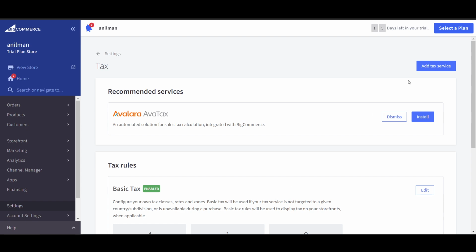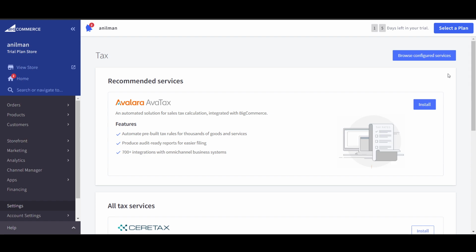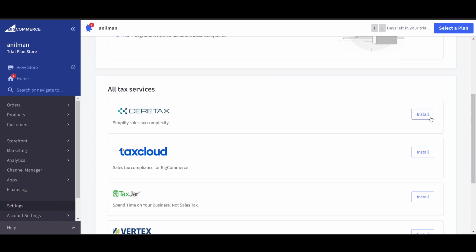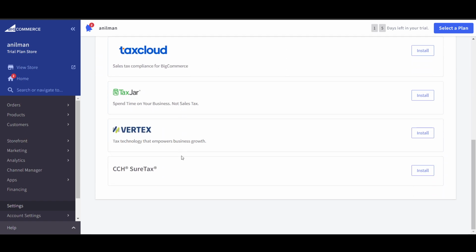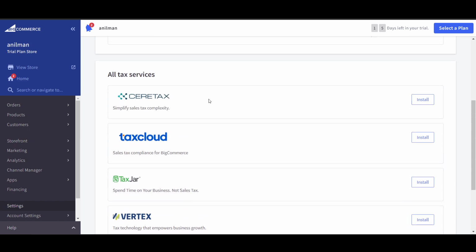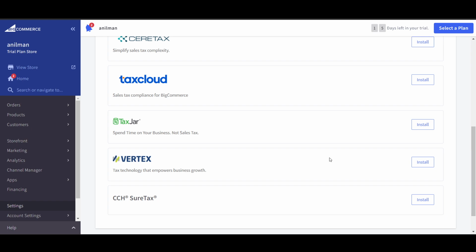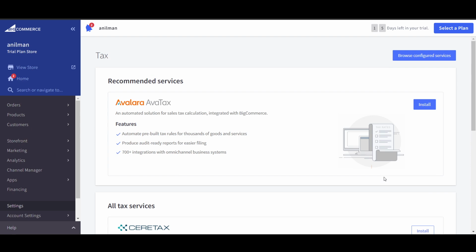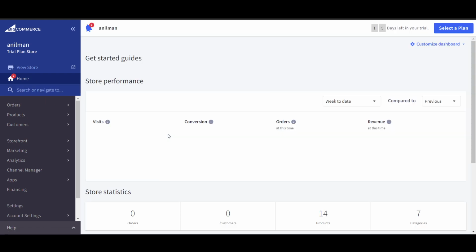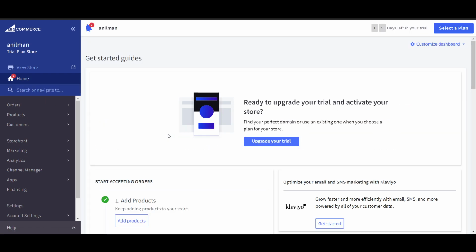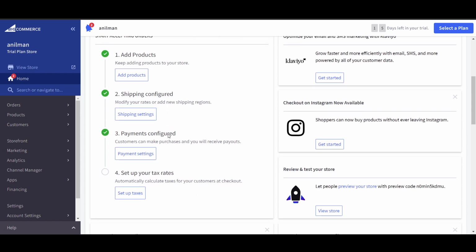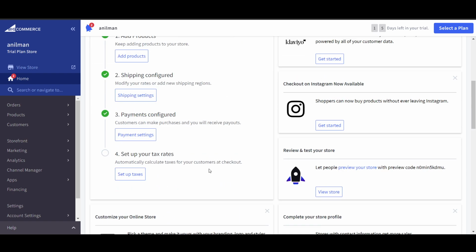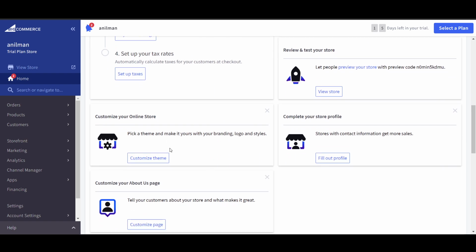And we also have an option called add tax service. Click on it, you can add the tax service, right? For example, if you're connected with any tax service, you can just add it. For example, Vertex, or you can click on install TaxJar, right? TaxCloud, so we have this information. I cannot show you how to set up your tax because it's different. I don't know which country you're watching this video from, but you can always go and get more information. Right, so we have done 70%. I'm sure you know how to add a product and everything.